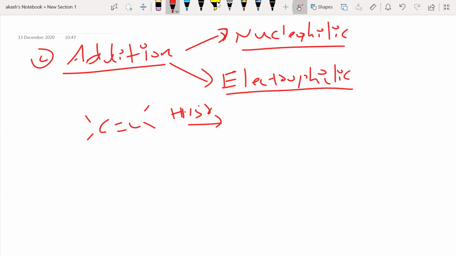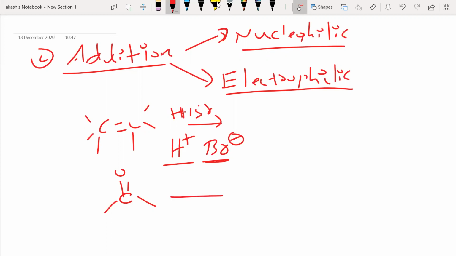Now, please understand here, I have an H plus. That is what is going to come. And I have a Br minus. So what you see here is that I am going to have an electrophile, which has a positive charge, and I'm going to have a nucleophile, both of them getting added to this C double bond C. And we know I'm going to get an H here, and a Br here. That is very simple. Fine. Now, if I take a C double bond O, that is any carbonyl carbon, your aldehydes or ketones, anything you take. Now, say I go for HCN addition.